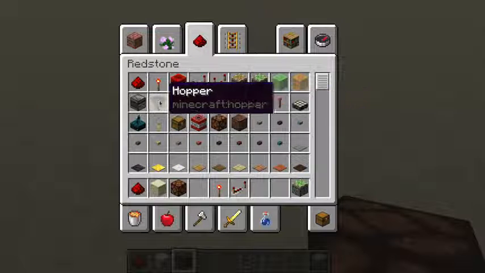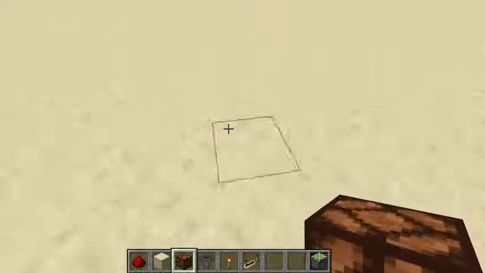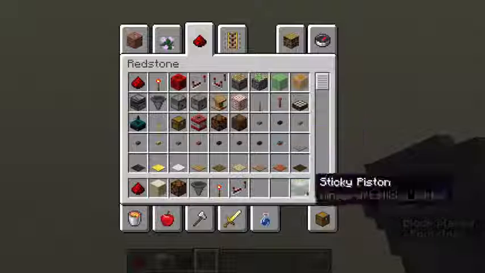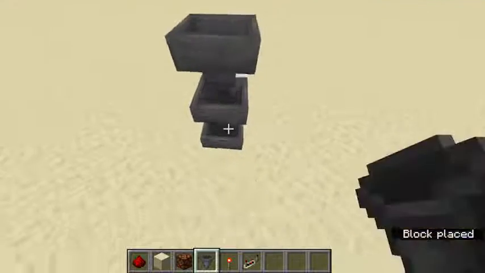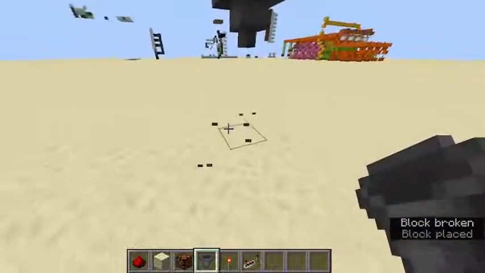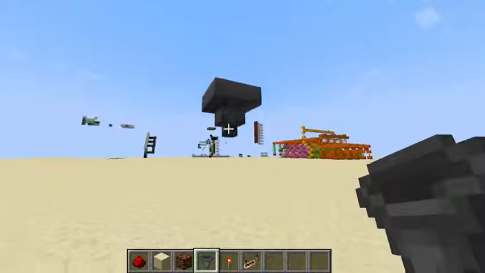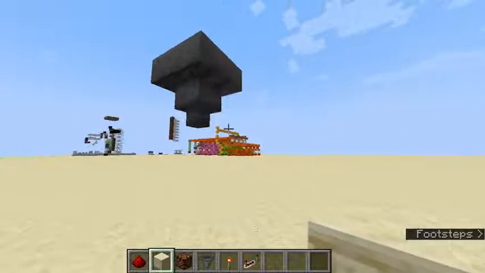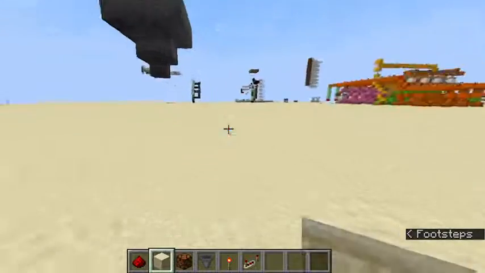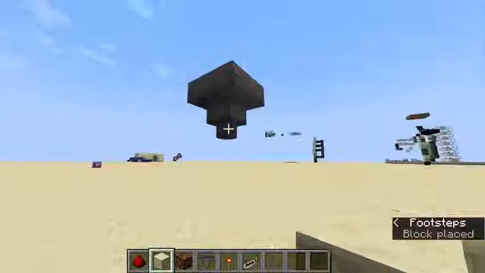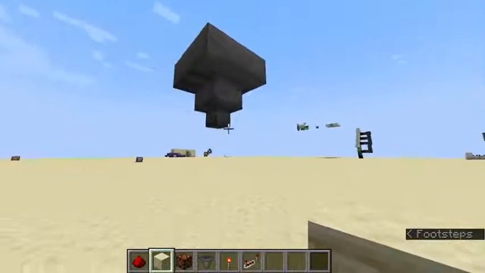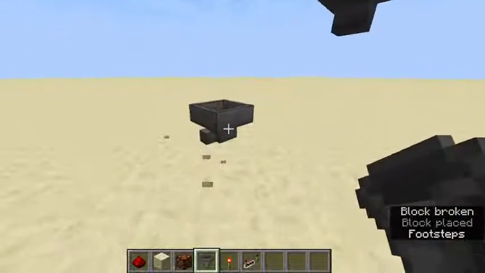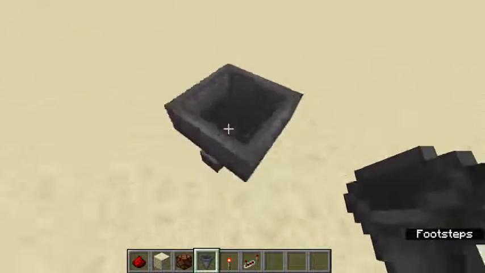Okay. Where was I? Oh, hopper. Awesome. So hoppers have a bit of a different use than a lot of these other ones. They're a bit like pistons, where they move stuff around. But hoppers move items around. Hoppers can look like either this, where it's like a funnel going downwards, or they can look like this, when it's like a funnel that curves to the side.